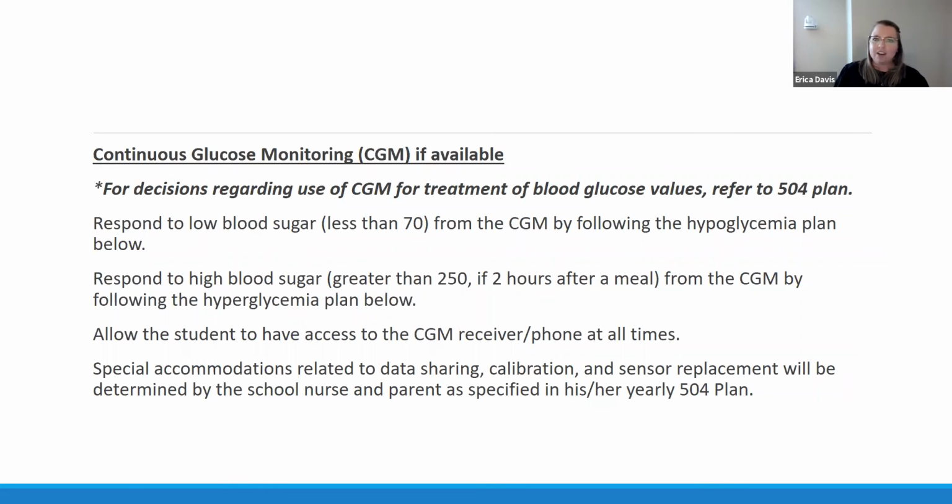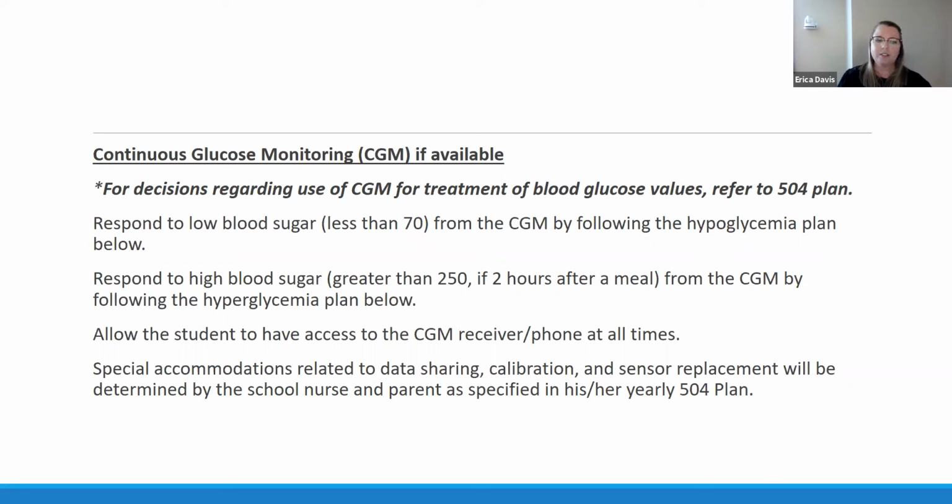If they're utilizing any form of technology, you really are going to want great communication with all parties that are going to be caring for that student, so that everyone is on the same page as far as how you want to utilize that technology and who's responsible for helping with that technology at school. That's going to be very dependent on your school system and how you want to implement usage of that for that specific student. So you'll notice in here there are some general options for decisions regarding the use of CGM for treatment of blood glucose values. You're going to have to address that in the 504 plan.